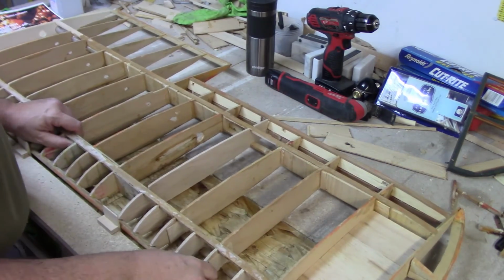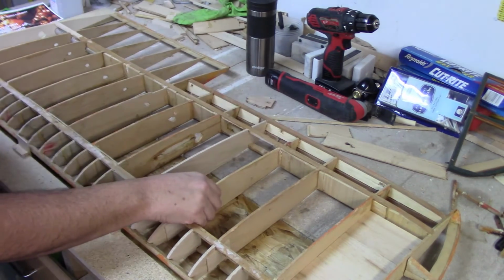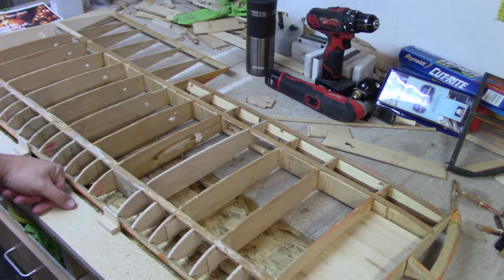I'm at the point where it's beating me up, and I plan on winning. So the wing's closer. I'm about 2 weeks into this wing, 2 weekends, and I'm gonna try to get as much stuff done as possible.